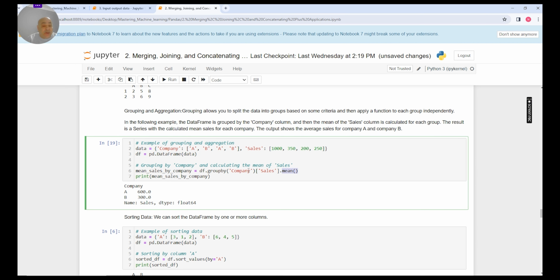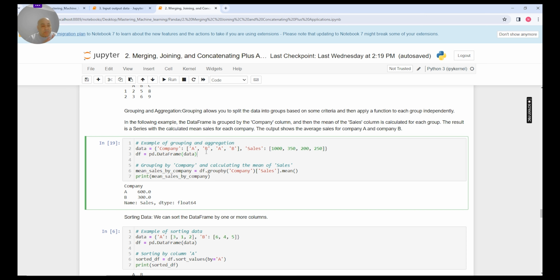We are grouping by company, therefore I'm looking for A and B, and I have two sale components for A and B. Therefore, it will look for the mean of 1,000 and 200, which will give me 600, and the mean for 350 and 250 will be 300, and so on.